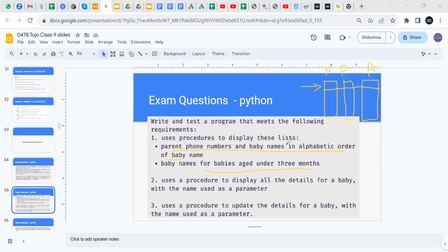But now he's asking you to create two procedures. One for getting the names of the babies aged under 3. These have no relation to sorting, and he needs you to display things in alphabetic order. To do that, you have to sort the content first, because maybe the data inside the array is not sorted. It's different names in different positions, and it's not sorted at all. So he needs to sort it out.